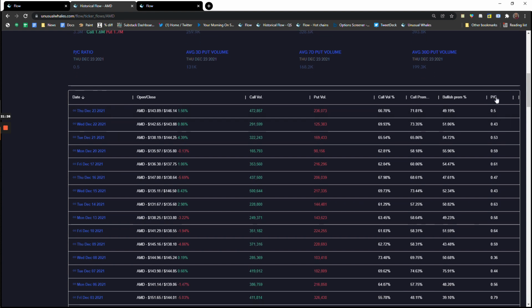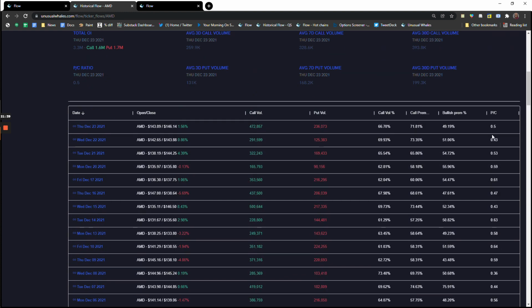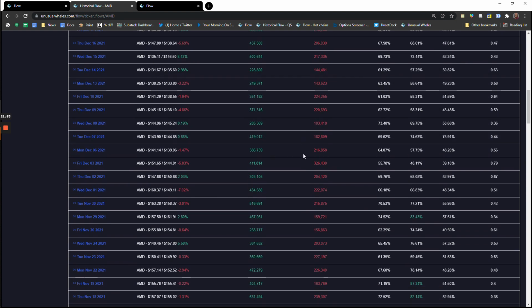Put call ratio, we want to see, when we're doing our nightly analysis, down below 0.45, preferably in the threes. We can live with the fours. The lower that is, the crazier it is. It's almost like the measurement of volume to open interest in that sense. Volume to open interest is the higher the ratio, the better. Put to call ratio is the lower the ratio, the better. That's a really easy way to kind of think of it.